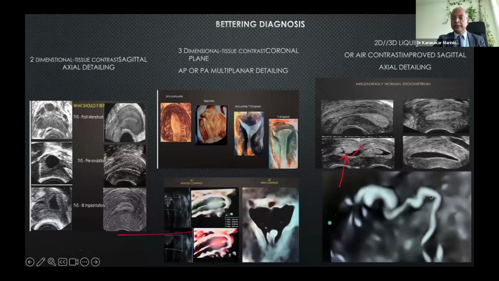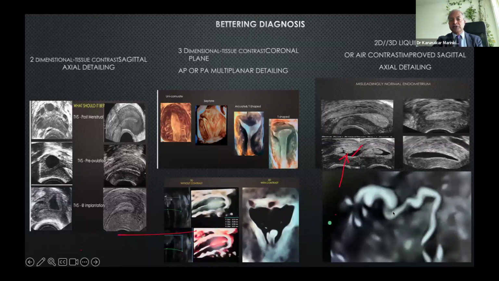The other thing that I'm going to introduce, maybe you are already doing it, is air contrast salpingography. As you can see, this is the right fallopian tube. It almost looks like a 3D print. This is just air in the right fallopian tube, including the fimbriae. You can see the narrower diameter of the fallopian tube.